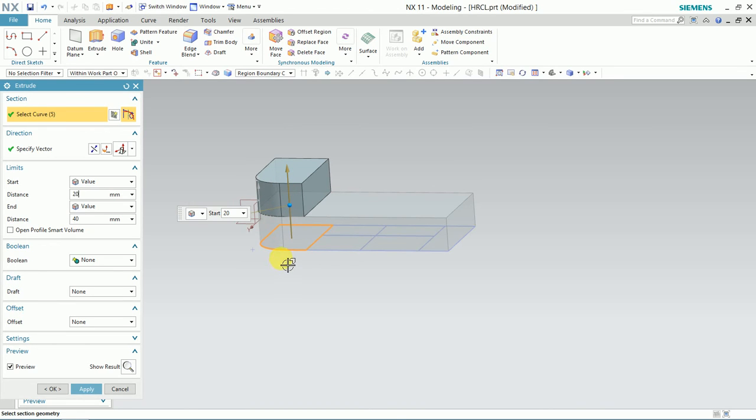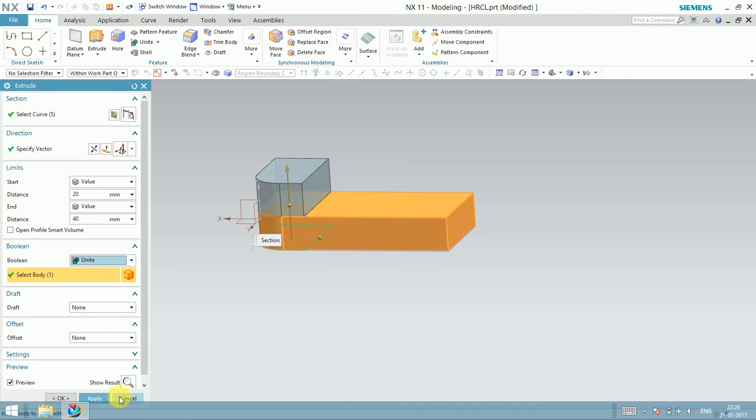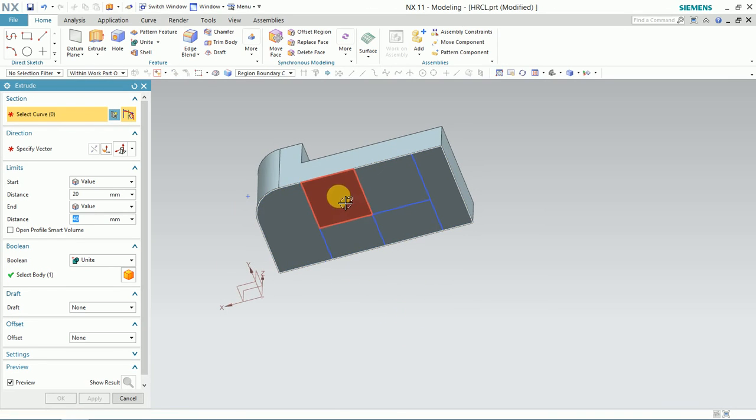I am trying to say first 20, and then these 20, so total 40. If you want to unite this section, select unite, and automatically NX has selected the body, so this section will unite with this body. So apply it.